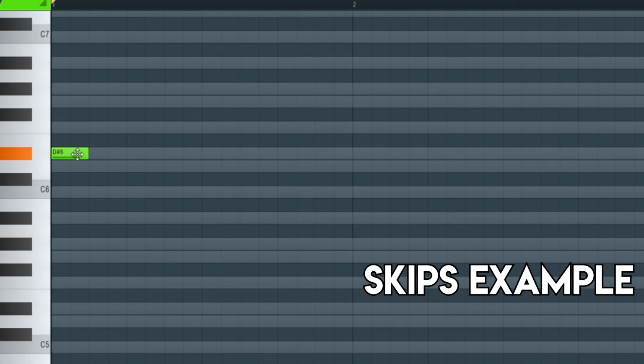We started on D sharp. If we go one note up in the scale, that would be F. That would be a step. This would be a skip because it's 2 notes away. And you could say 2 steps, but anything 2 steps or more would be a skip. So even if I do that, that's a skip. Even if I do this right here in the other direction, 3 notes down, that's still a skip.